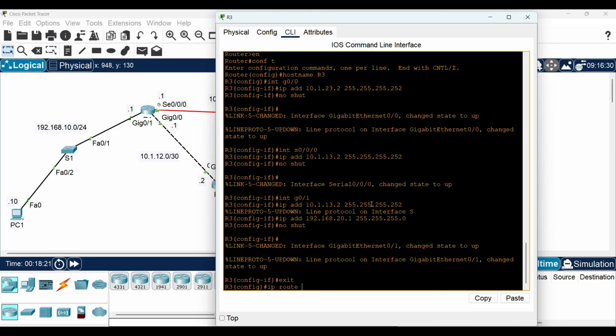Next, we'll configure two routes on R3 to reach the 192.168.10.0 network behind R1. The first will be the primary route through R2.